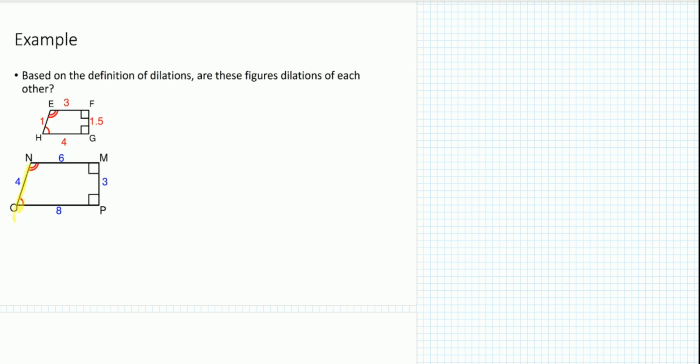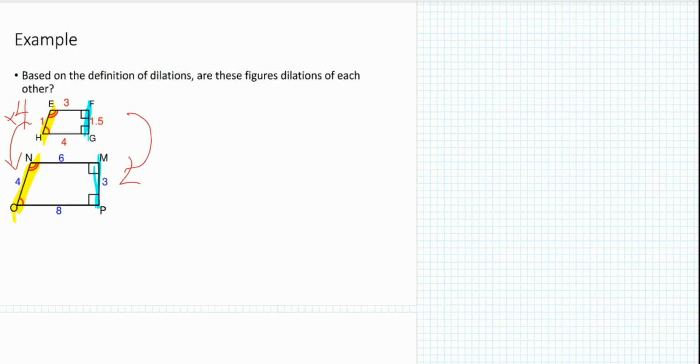So let's see. 1 and 2 tick marks, so I have to do 1 and 2 tick marks there. So that means I went, depending on how you're looking at it, from 1 to 4 or from 4 to 1. So let's go ahead and do small to big. So if I go small to big and I start at 1 and I end up at 4, that means I multiplied by 4. Okay? And so now what I just need to do is check every single side length and is it the same thing. So I'll do these two right here and these two right here.